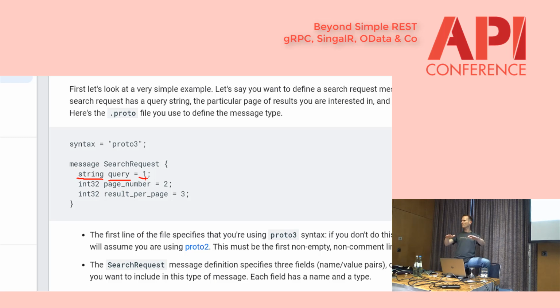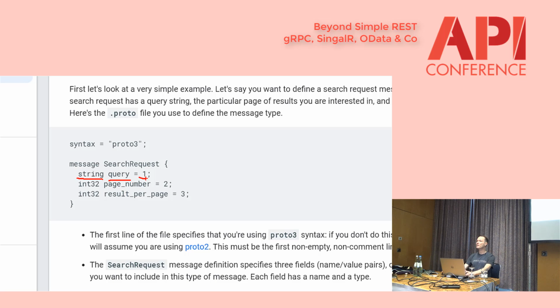Get the idea? Well, if you are just doing network communication and old protofiles, old messages are not relevant anymore, then you can, of course, reuse the numbers. But if you saved something, for instance, in a database or a file, and you would like to be able to deserialize this stuff in the future, reserve field numbers if you delete the fields. Okay? Important one. So, you now know the difference between names and numbers.